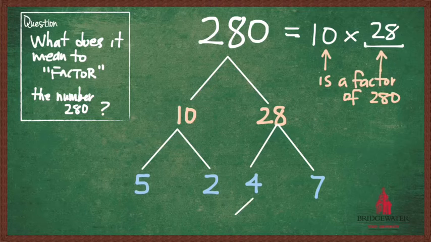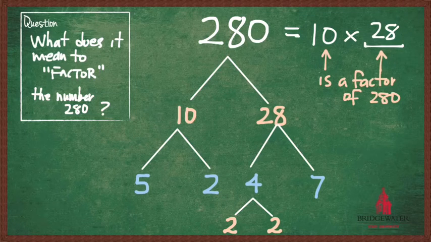2 and 2. That's the only way of doing it that's not what we call trivial, right? We could break any of these numbers, if we wanted to, apart into itself times 1, right? 5 is 5 times 1. But that's not very interesting, because that doesn't give us a breakdown that tells us anything new about the number. But 4 we can break apart into 2 times 2. 7? 7 we can't break apart any further.